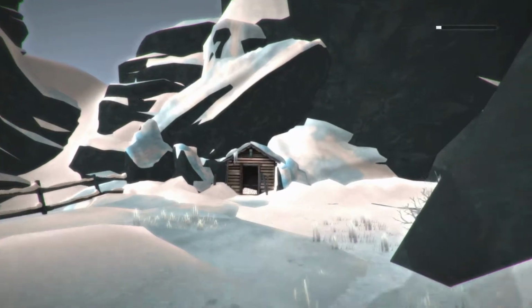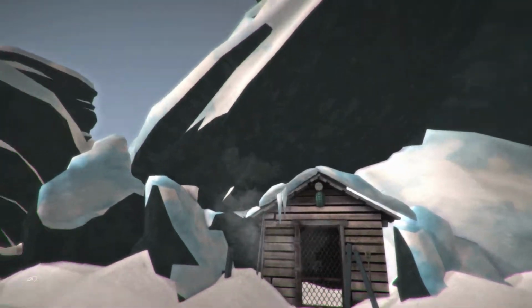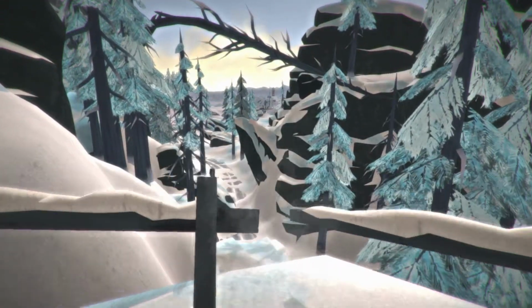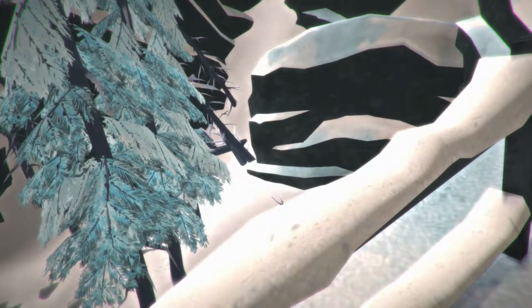And you will see that here is leave Desolation Point. This is abandoned mine number 3. It connects to the crumbling highway, which connects to the coastal highway. You can see the road down there. Right there is the little cave-in, the blocked roadway that we started with.